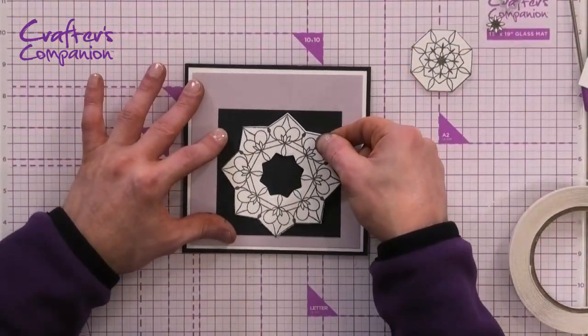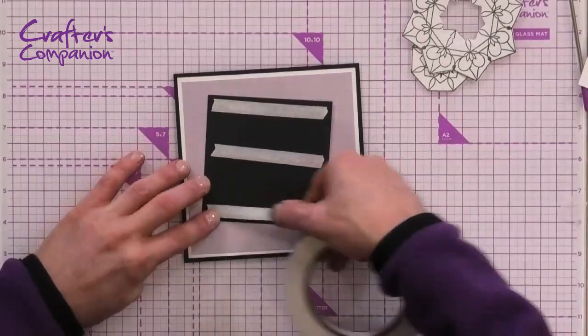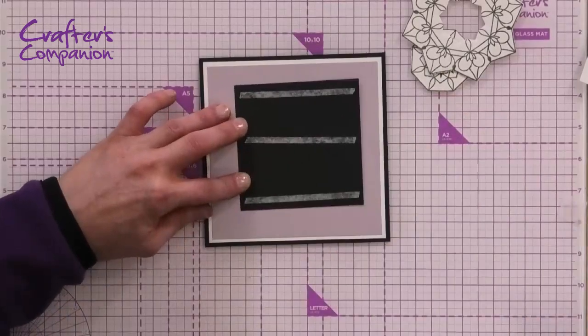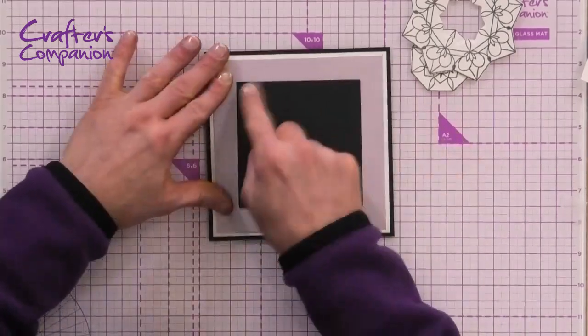Let me bring that down for you to see. So if I just pop a wee bit more tape and we're going to peel this one off. And this will just give you the idea, or the concept and the idea, of these mandala stamps and dies. So let me just place that on.